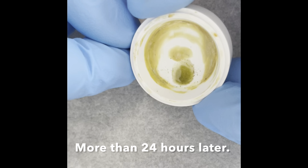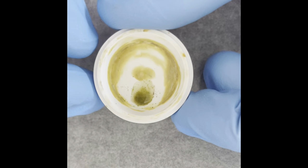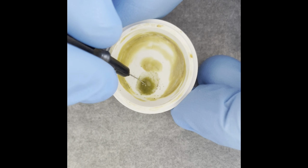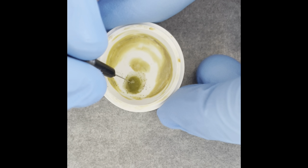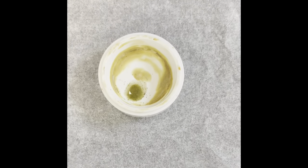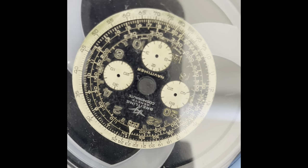For the hands, I've decided to do the luminous compound on both hands as the luminous compound on the hour hand was completely brittle. I could have reinforced it, but I've decided to mix up a batch. I actually got the original compound in here, and I've also done a little mixture of different colors, and got some different pigments in there to get the right kind of tone to do the best match with the dial. So we're not just going to do them light brown, which you would do on a lot of other things. We're going to try and get that authentic Breitling patina on it.